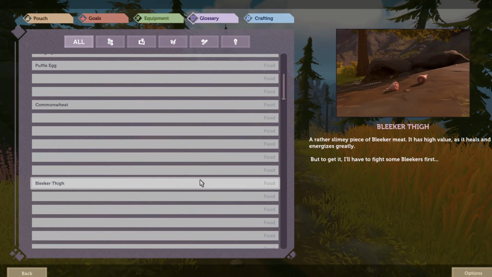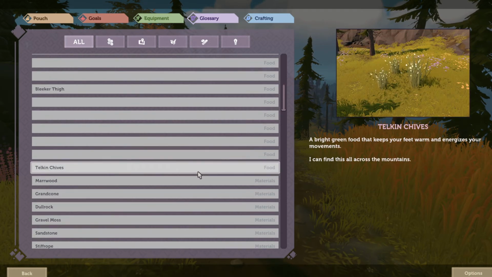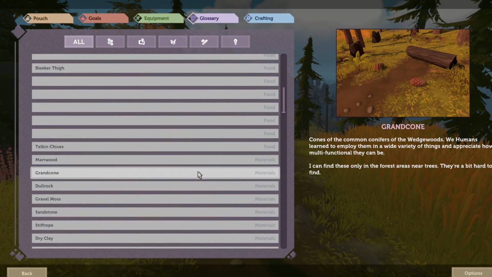Bleaker tie. Rather slimy piece of bleaker meat. It has high value as it heals and energizes greatly. Oh, okay. But to get it, I'll have to fight some bleakers first. Talcon chives. Green bright food that keeps your feet warm. I can find this all across the mountains.